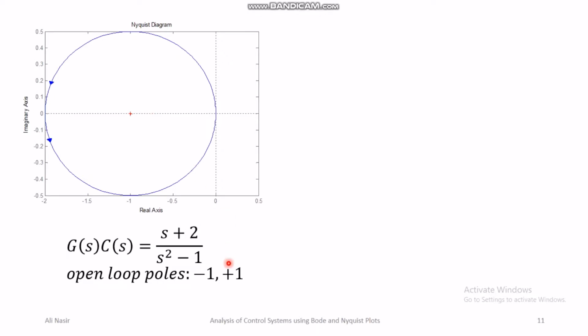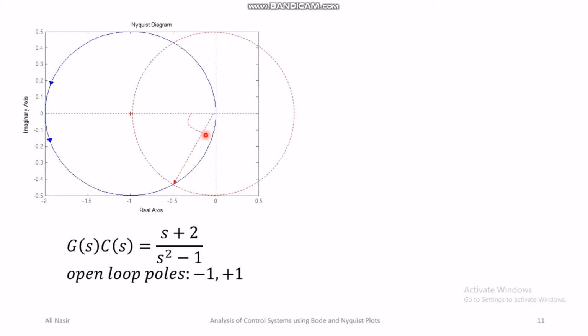And similarly, then there is a phase margin. For phase margin, we have to sketch the unit circle. So here I sketch the unit circle. This is the circle of radius 1, and it is centered at the origin. You can see that at this point, the Nyquist plot is crossing the unit circle. If I draw the vector from the origin to this point of intersection, then the angle between this vector and the negative real axis is the phase margin. In this case, it seems to be about 40-50 degrees.